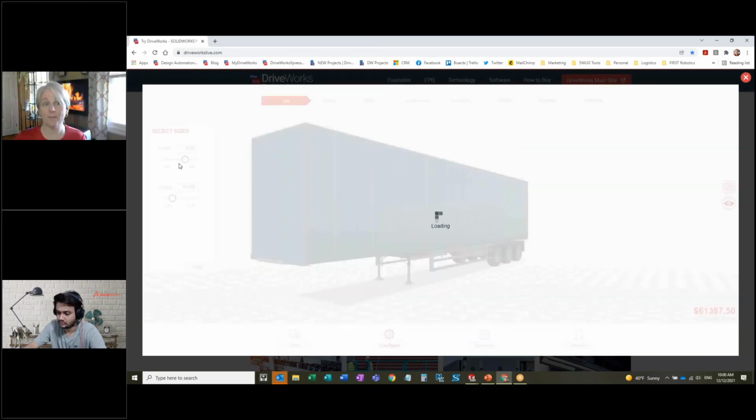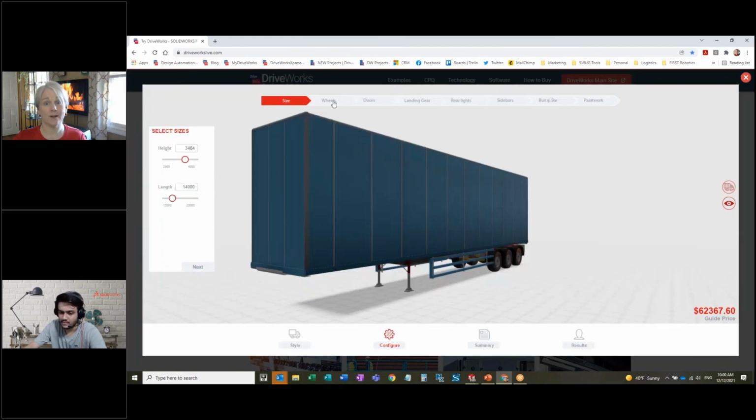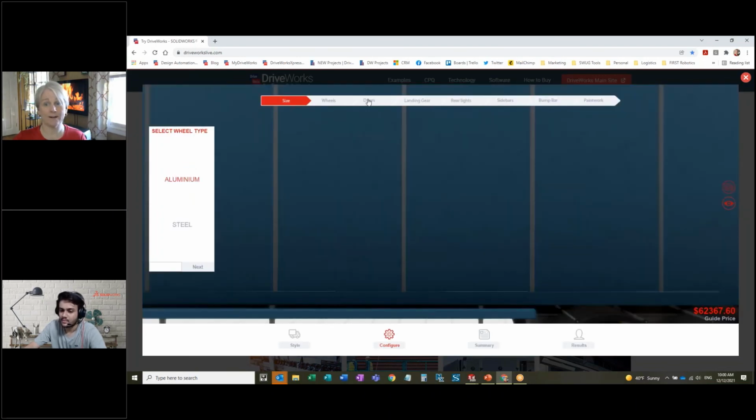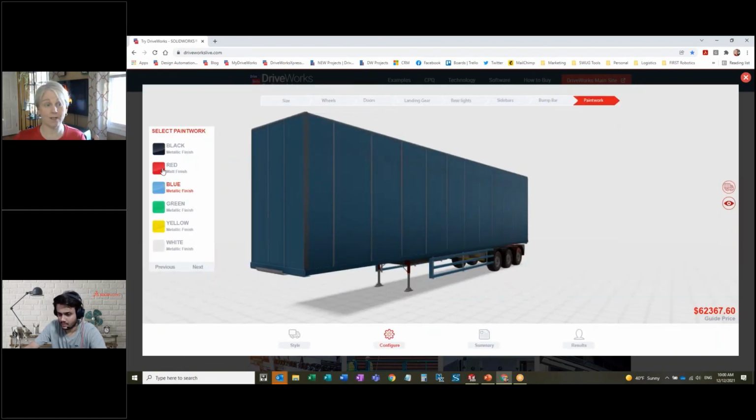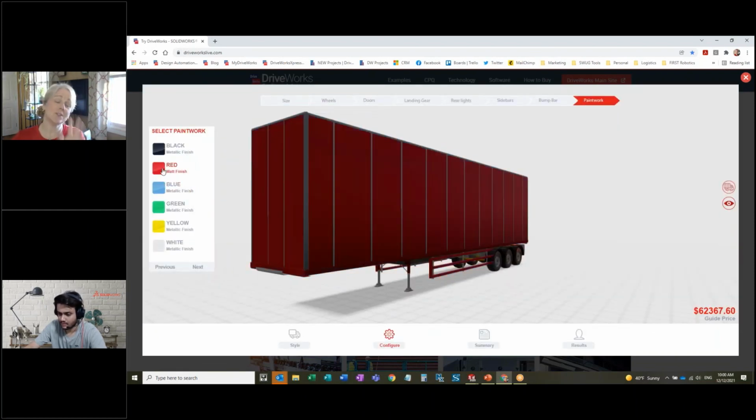Again, the forms are a bit fancy. You can configure the wheels. You could even go so far as to configure what color paint you want on the truck itself. But again, just really an opportunity for you, if you wanted to go out and have some fun, to take a look at what DriveWorks can do at the premium level. It is a lot of fun. I've worked through a ton of these demos over the last year just to teach myself a little bit more about what the solution can do.